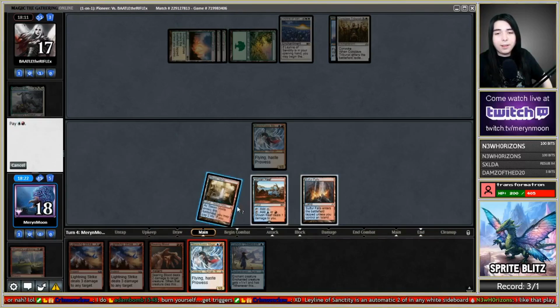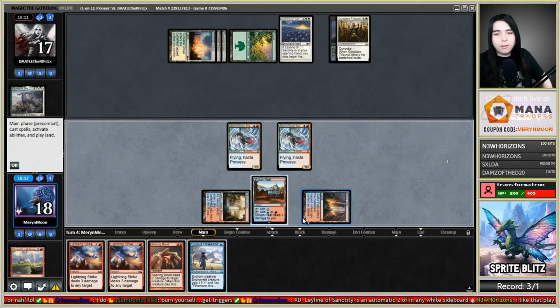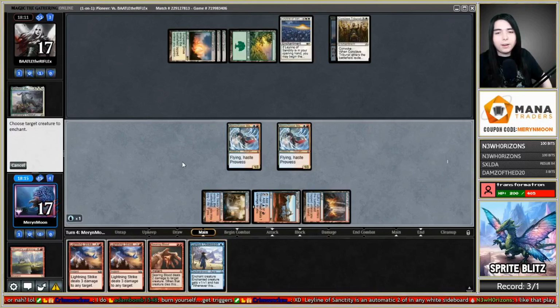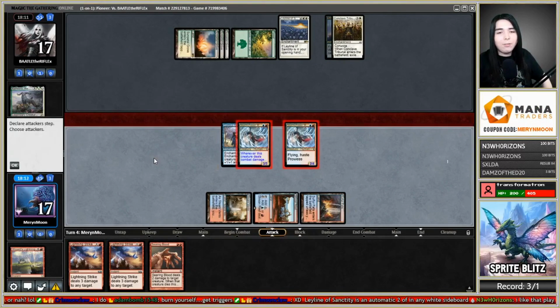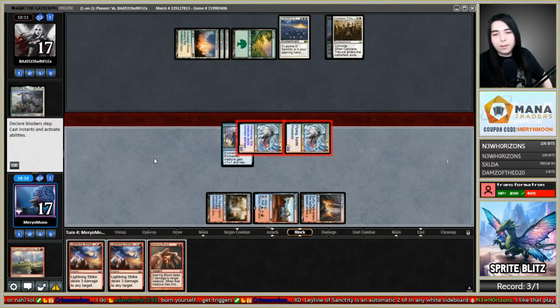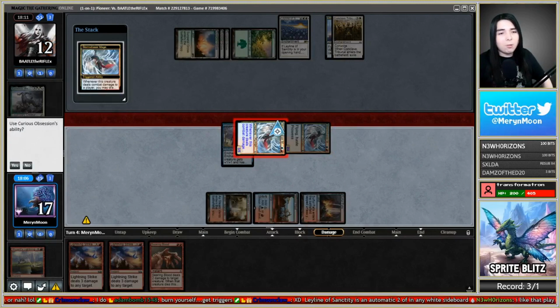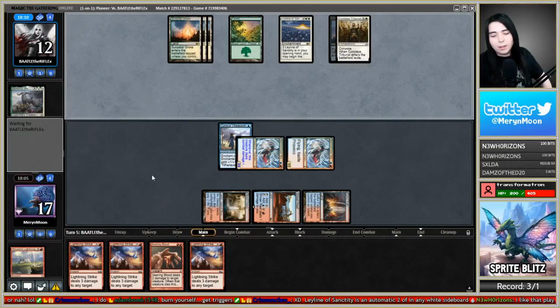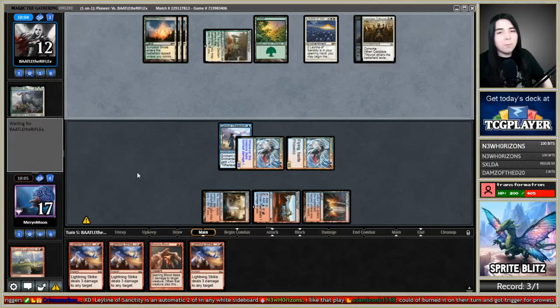Ooh, that's good. That's really good. So it's Curious Obsession here. Double Prowess. Now we get in for 5 and draw a card. And it's actually really fine that they have Leyline because I can just throw all these burn spells at their creatures. That's fine too. So many burn spells here. Watch them actually have Whisperwood. No shocks.